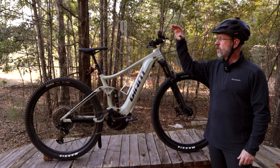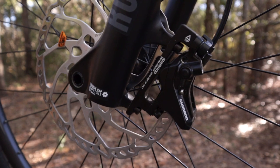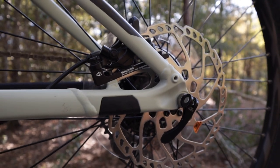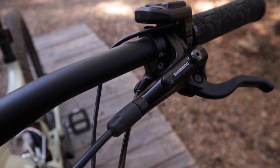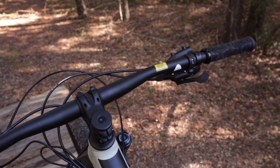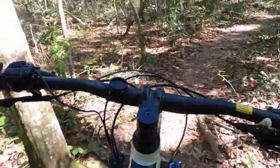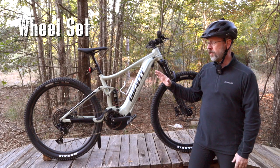So let's take a look at the brakes and the handling of this bike. The Giant Stance comes with Shimano's MT420 four-piston hydraulic disc brake calipers and massive 203 millimeter rotors, which are perfect for stopping this heavier bike. These are paired with Shimano's MT401 brake levers. Now these are mounted on Giant's 780 millimeter Connect Trail handlebars that I found to be more than sufficient for control and stability. The Giant Stance E Plus is also equipped with a great wheel set.